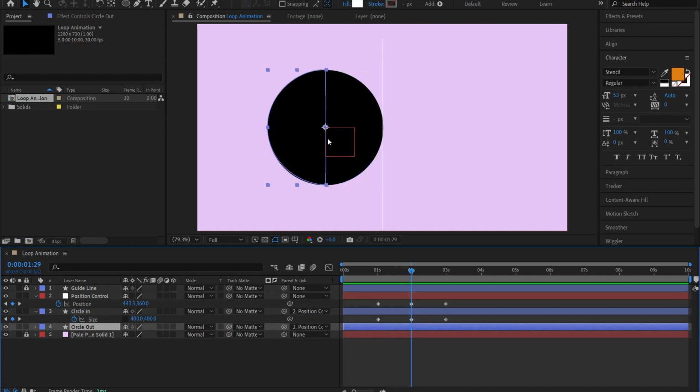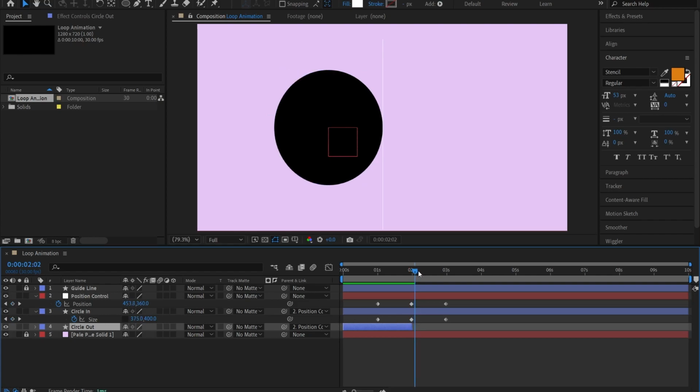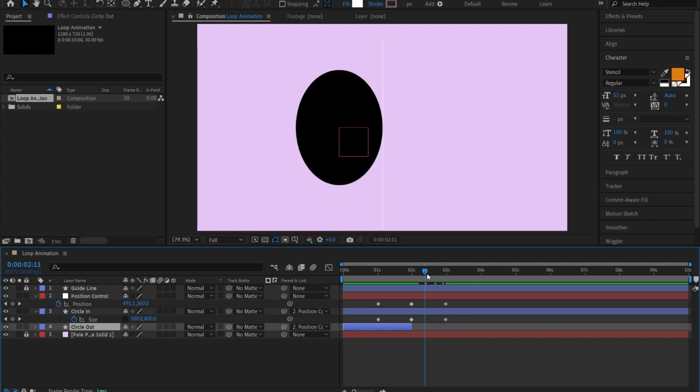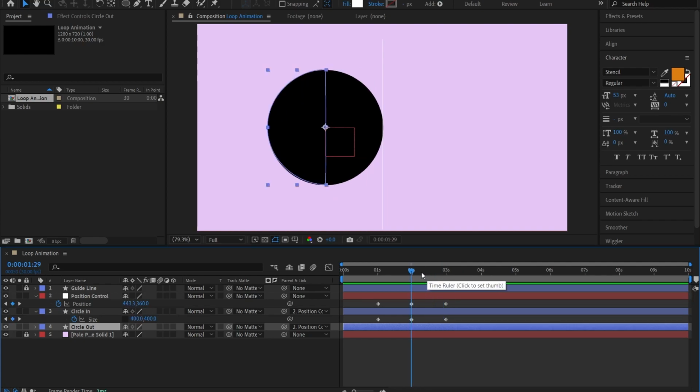From here, we already know circle in covers up the circle out. So what we're going to do is you can just simply click and drag and make the circle out end of its working frame. You can ultimately do Alt right bracket on the window.